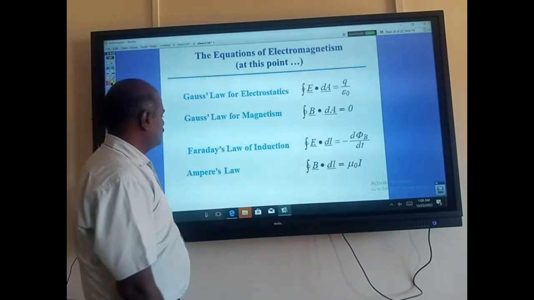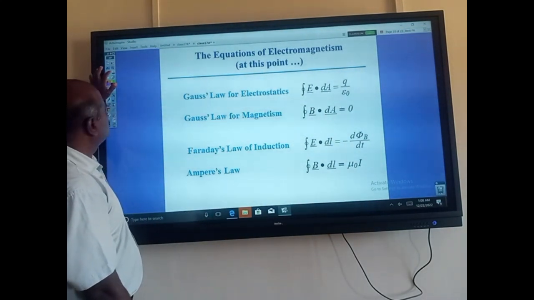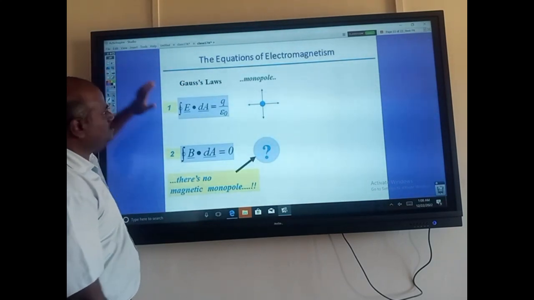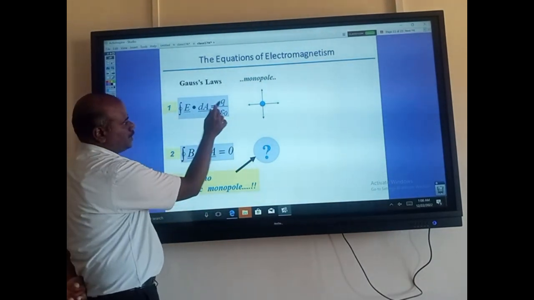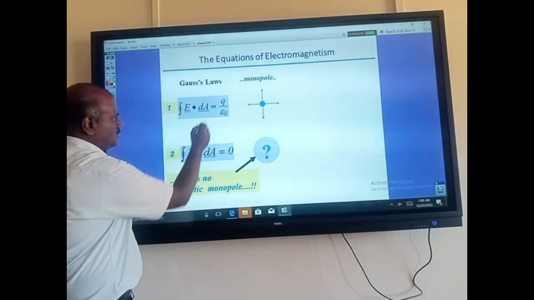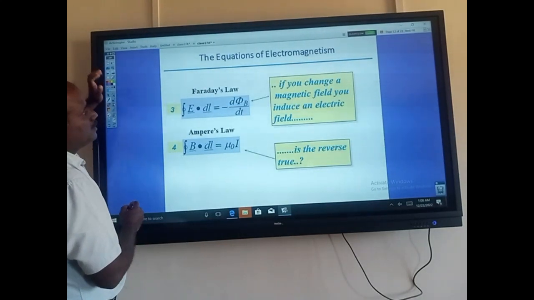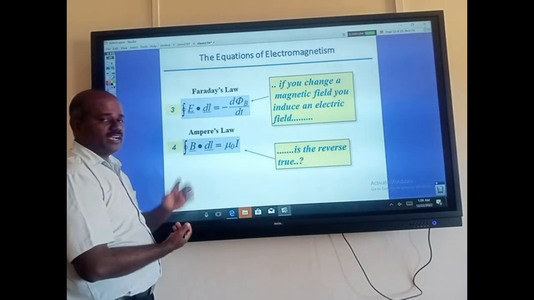Right. So finally, I will come back again. So these two laws are to be discussed. Gauss law: E dot dA equal to charge enclosed, then B dot dA equal to 0, where you can use either A or S for surface. Now we'll take the next law, called Faraday's law.